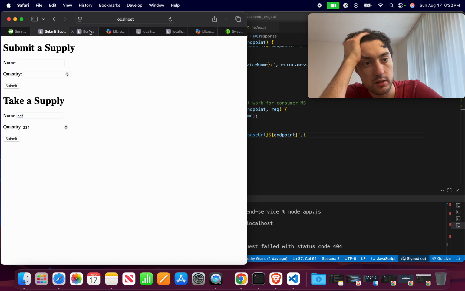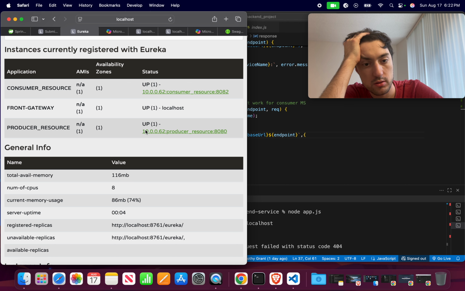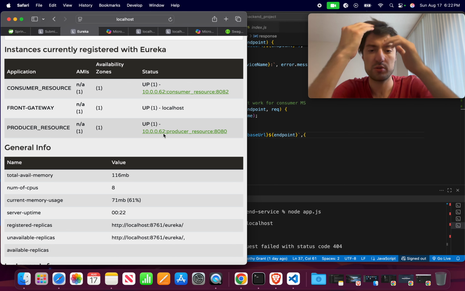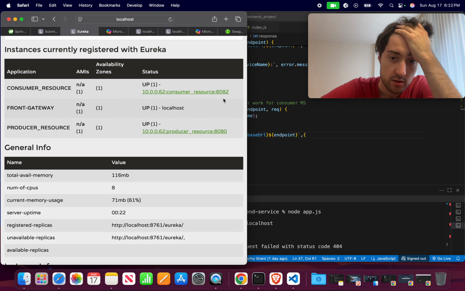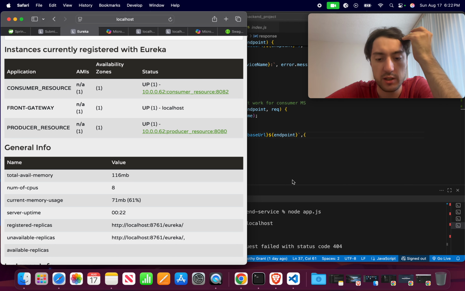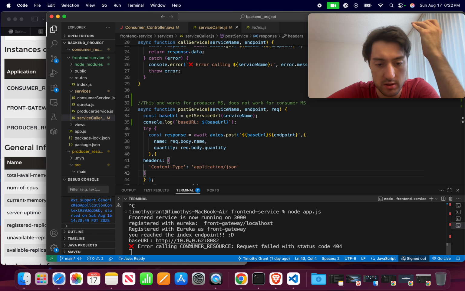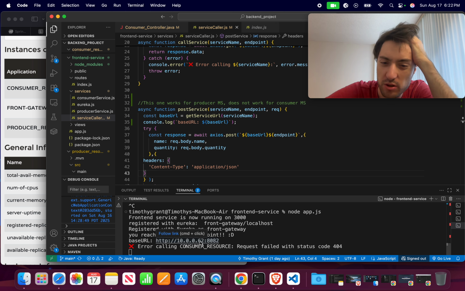Where's Eureka? Here it is. 10.0062 producer resource. That doesn't make any sense. What is this? This isn't the IP address. Maybe that's my local host actually.